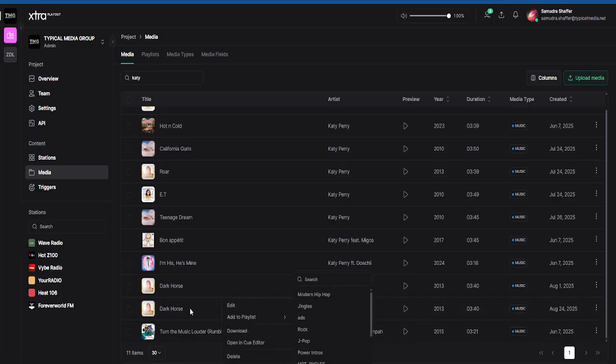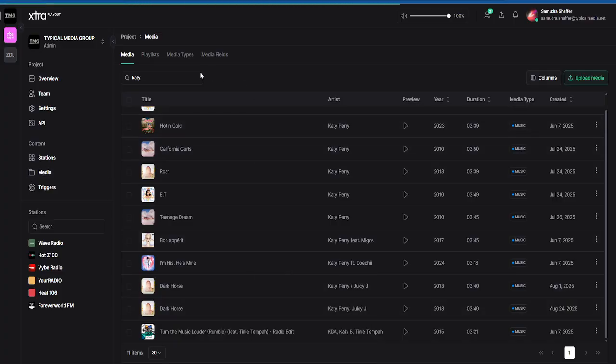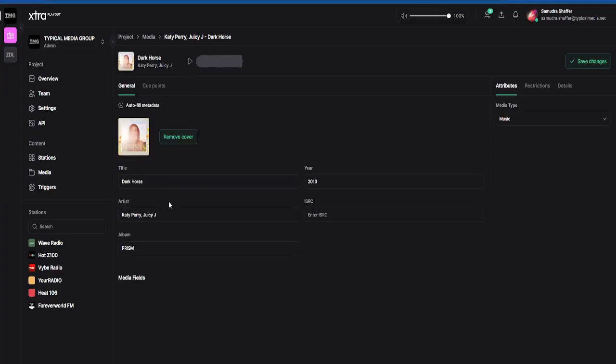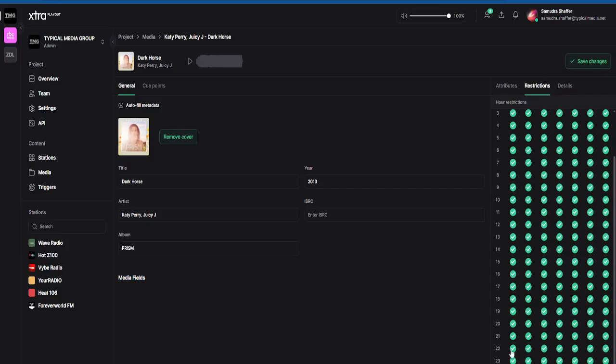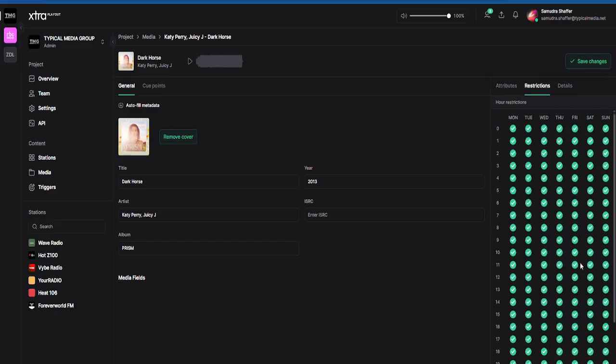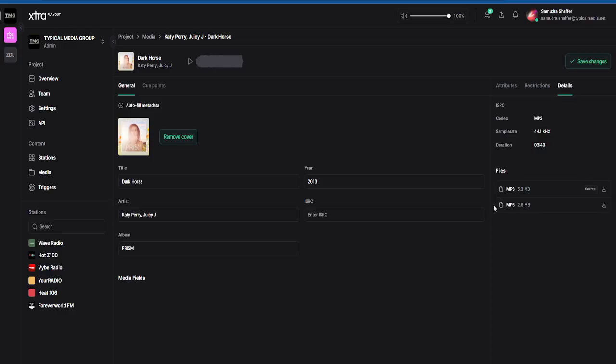You can of course right click it also: add to playlist, download, and edit. Now edit will bring up a menu where you can also edit the song name and other stuff. Media field if you have a specific media, and you can also restrict the song per specific times if you don't want it at midnight for some reason, and you can also download it here too.